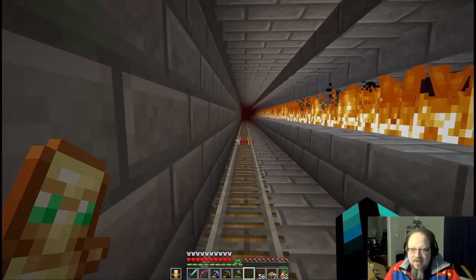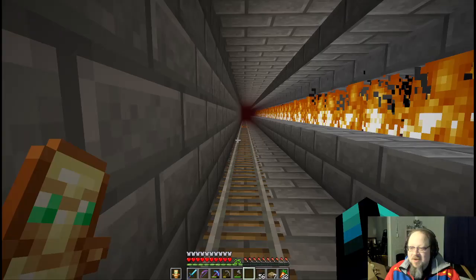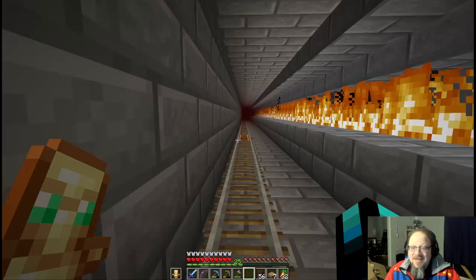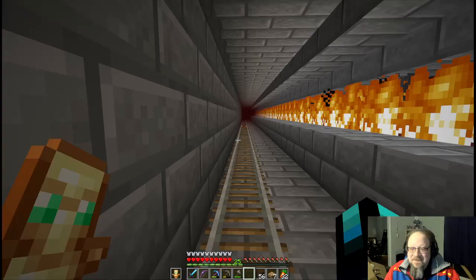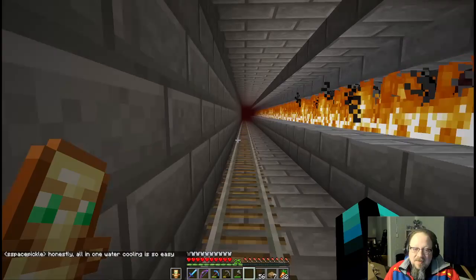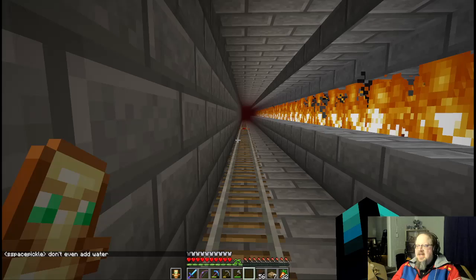Treo says, just put ice cubes in the frames and it'll keep everything cool. That's not how that works, Treo, no sir. I don't even like doing water cooling. I do not even want water cooling. I don't. I'll stick with fans. It'll be fine. I'll deal with the noise as they start to fail because I got cheap fans. It'll be fine. Honestly, all-in-one water cooling is so easy. Space Pickle, I believe you. Don't even add water. I believe you, but also, no. It didn't say it was logical or rational. I just don't want it.